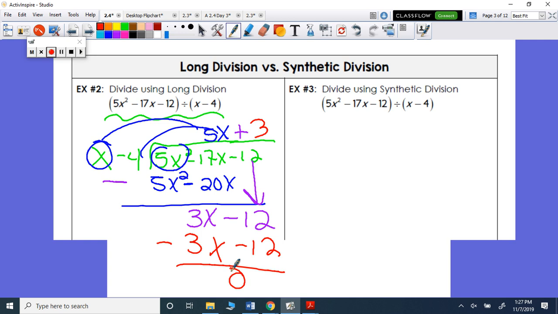Right? Is it a positive 12? So it's a 3 times a negative 4, which is a negative 12, but when I would say negative 12 minus a negative 12, it would make it a plus and go to 0. Yes. Is it a negative 3x plus? No. I mean, you could if you distributed. I just leave the minus out and do the subtracting. Oh, okay. But yeah, if you wanted to rewrite it, absolutely.